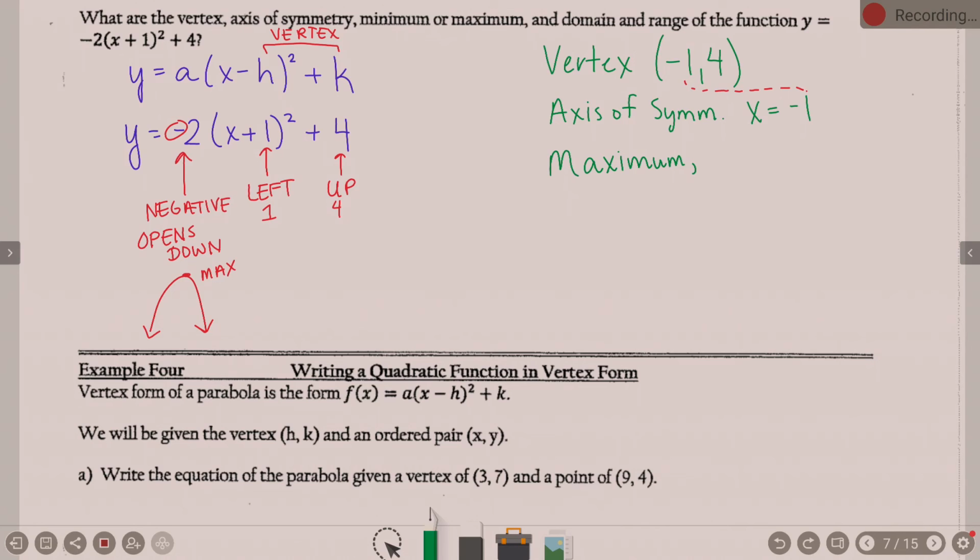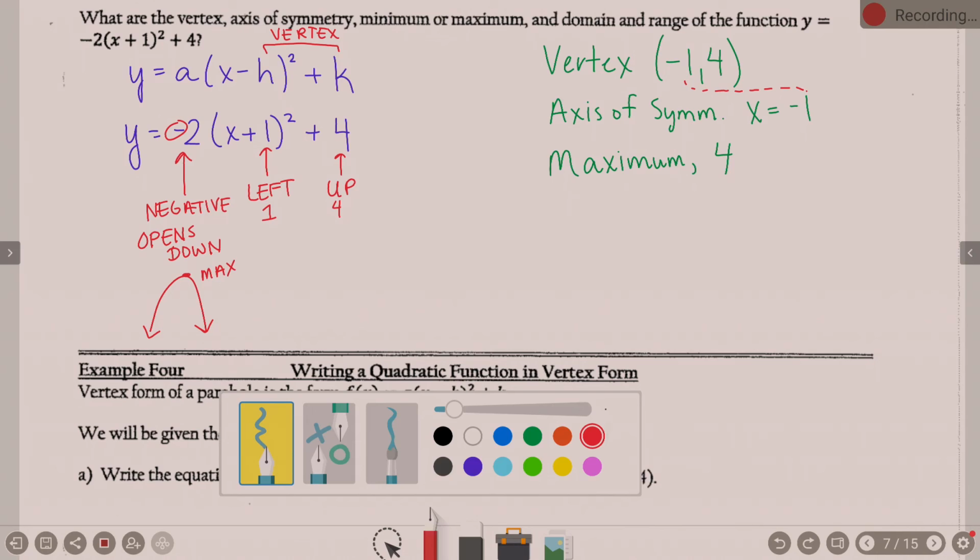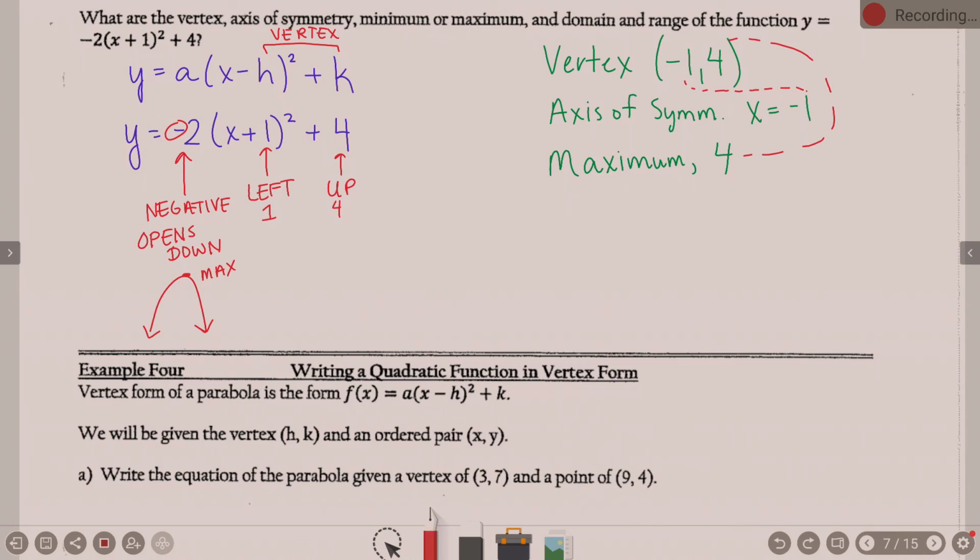Now, that'll get you partial credit in my book. Math Excel, maybe, maybe not, but a maximum of what? So the question is, how high does this parabola go? 4. And it goes to a height of 4 because my parabola goes up 4. It is also always the y value from your vertex, right? I don't know if these dotted lines help or confuse. If you don't want the dotted lines, don't put them in. But I'm just trying to show you the connection when you look later.